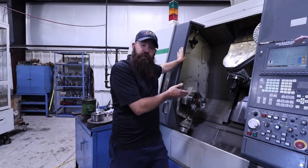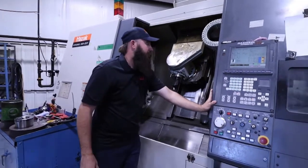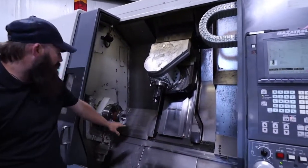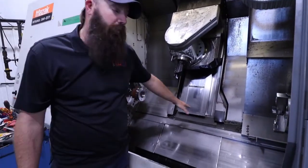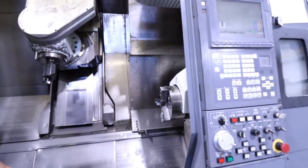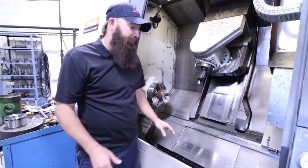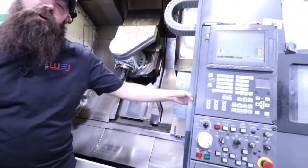This is one of our newest machines. It's an Integrax. It's got dual chucks. The part will machine here, transfer over to this side, and it will come out as a finished product. We have pre-machined this part so we can leave the door open — you don't get covered in chips and coolant — but we'll show you how it machines it.